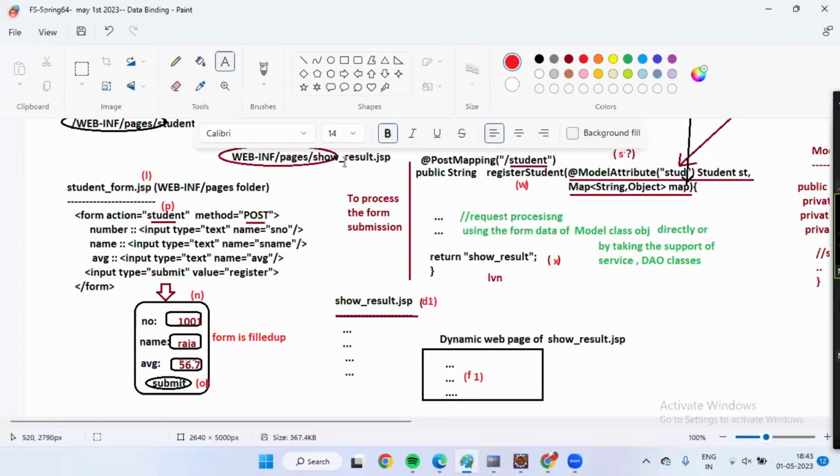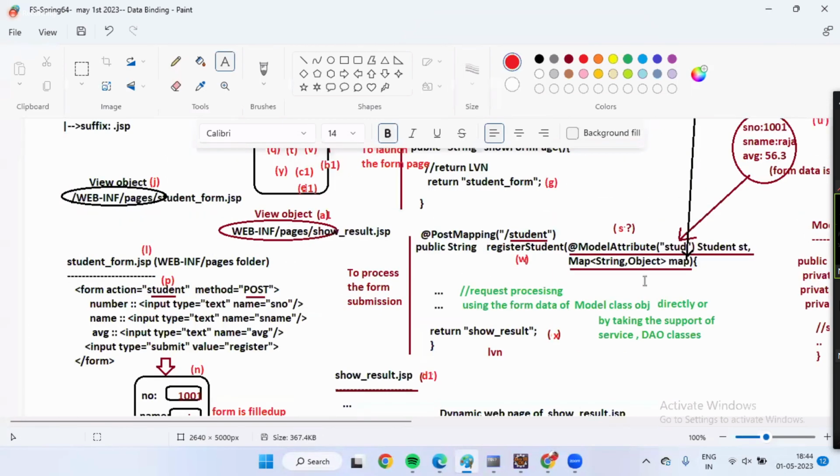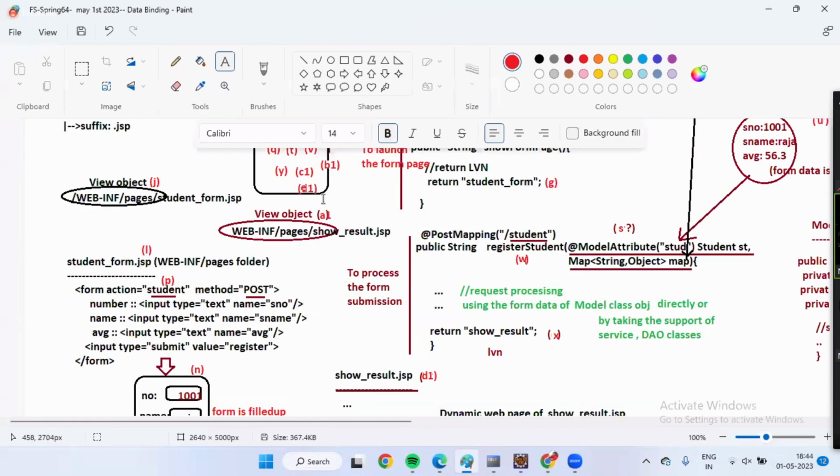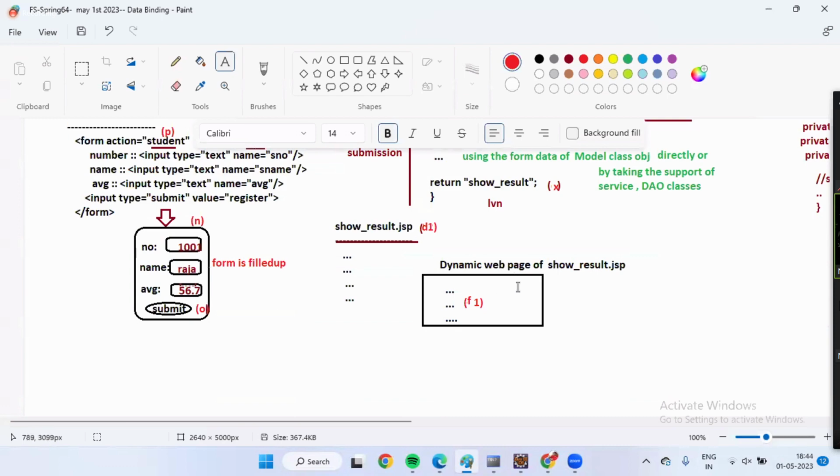Convinced, my dear? C1 is extra, just remove it. No, this code also executes now, boss. C1, control comes to this code, this entire code executes. Generated output goes to dispatcher servlet, E1. That will generate one web page with the results. Here, what will be the results?